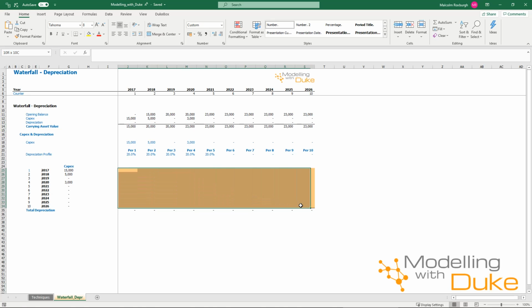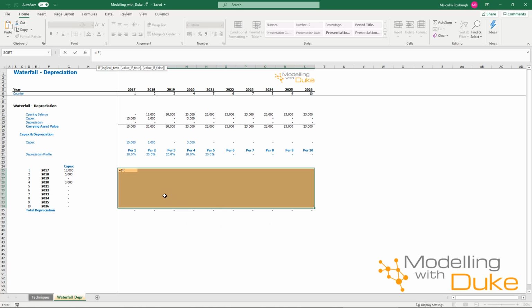So the first thing I'm going to do is just make sure we get the shape of the answers right. So for example, this £3,000 here happens in 2020. So there obviously can't be any depreciation before that year. So we're going to have this sort of upper triangle shape. And creating that is where the counters come in. So I'm going to quickly put in an if statement.